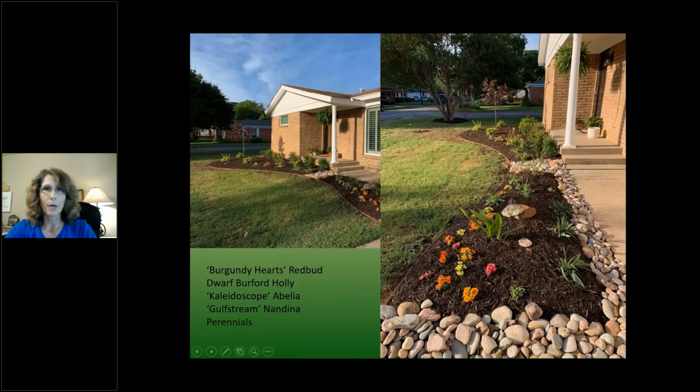Sorry about that. So right here, this valley, we knew that it would be dumping water right there. So we put a little cut through right here of cobblestone so the water could drain out there. And then also as it hits the sidewalk, we knew that it would be draining along there. So added cobble so it doesn't keep washing out the bed. So that's the point for the cobble there. But this is a brand new landscape. It will fill in. But everything now is appropriately sized, and the poor Nellie R. Stevens are out of their misery.